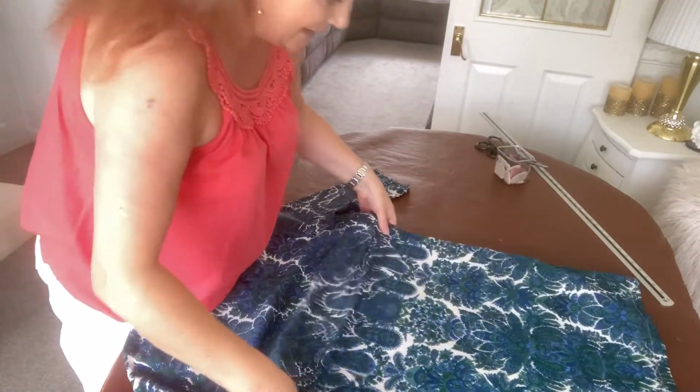the top off, and I'm going to make it a fitted pencil skirt. It is lined and I'm going to keep it lined, but at the same time I'm going to be putting an elastic waistband in. Let's get started. And I'm just going to simply start by laying that down flat.